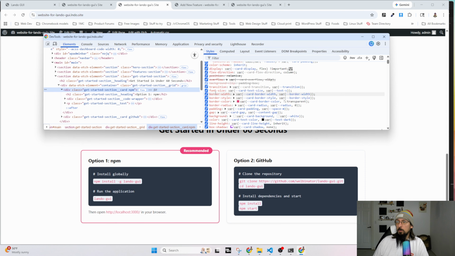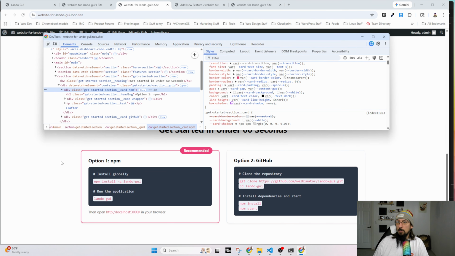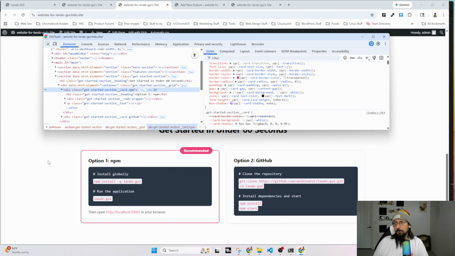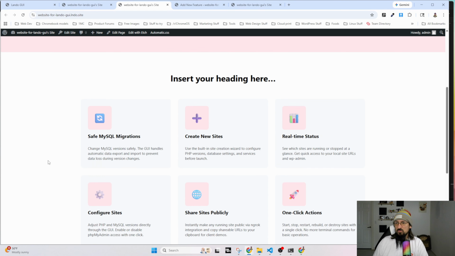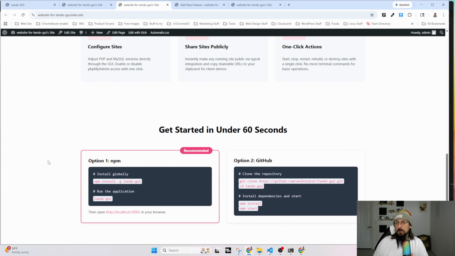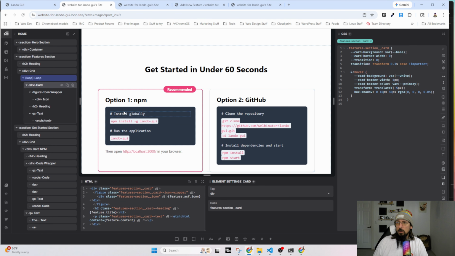Display flex, gap, card gap. Yep. What's the default? I don't know. The default is whatever that is. I do think I want a little bit more gap in here, if I'm being honest.